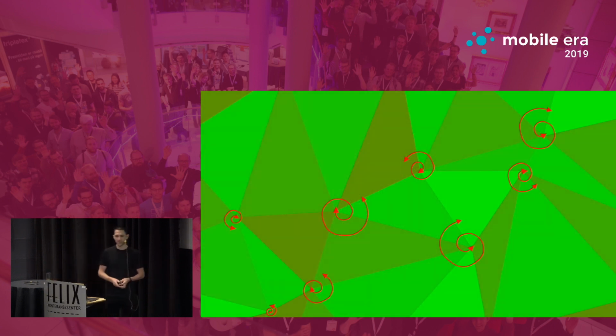But how it all goes together for this animation, what I needed to do. At first I'm using Core Graphics to draw all these triangles on the screen. The reason for Core Graphics is that we need to support different colors for different clients. So for different clients, these are not green, they are different colors. After the drawing is done with Core Graphics, I need to calculate all the animations.